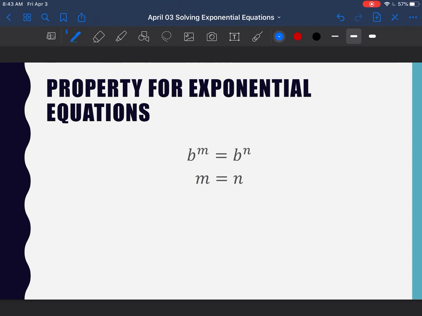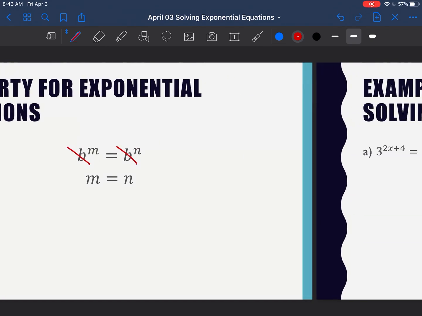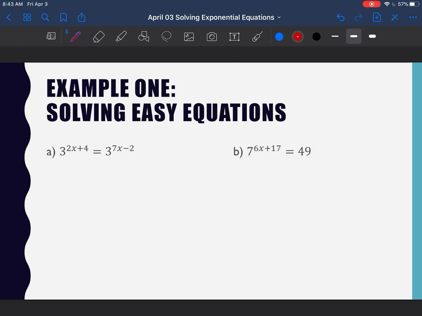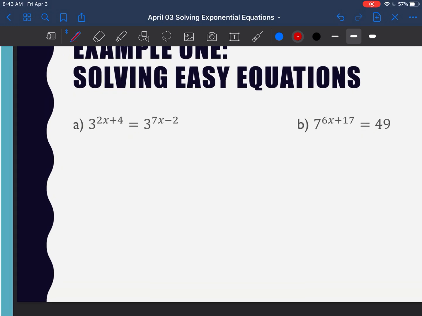Basically it just says if you have an equation and you have two exponents like this, and if the bases match, then you can just go through and cancel them out. And then whatever is left up at the top, that's what you're left with. We've actually already been using this property, but this is just a reminder. So if that one didn't make sense, it's all right. You'll figure it out when I go over this first example.